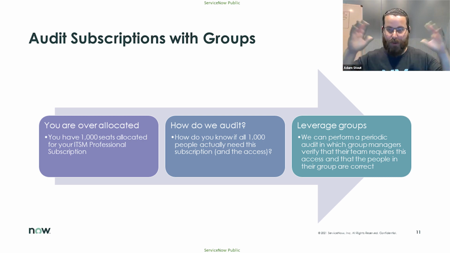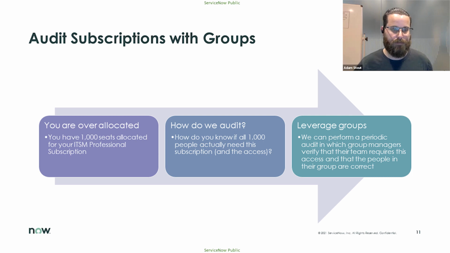I can take 1,000 users, spread them out across 100 groups that I might have, and I have different people who can now handle this in manageable chunks. Just as roles, this is incredibly difficult, but groups gives me the structure to make sure that I can audit that as well, right? And make sure I can harvest the right licenses. I don't want to pay for something that nobody needs, right? Nobody wants to do that. So let's make sure we have the right people with the right licenses.